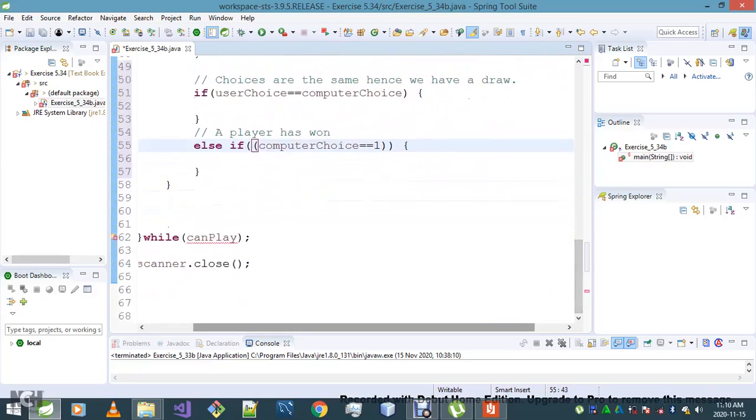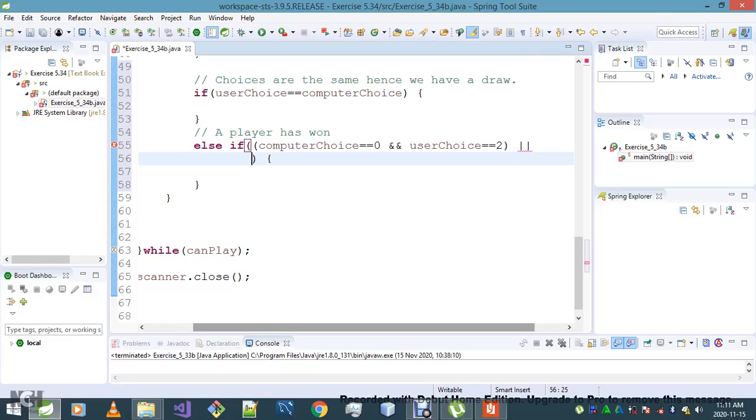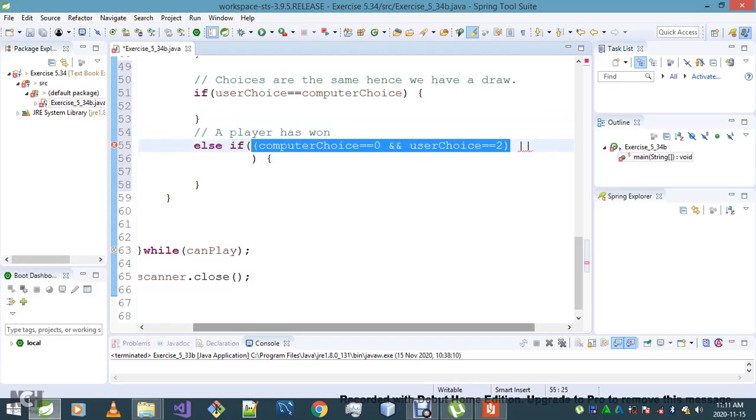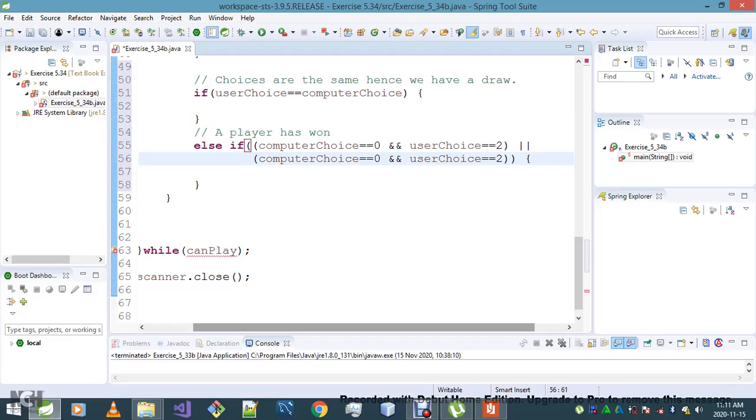0 stands for Caesar, 1 stands for rock, and lastly 2 stands for paper. In case our computer choice is 1, and the player, let's start with Caesar, happens to be 2, or, let me copy and paste this for the sake of minimizing time, or the computer choice is 1 and user choice is 0.